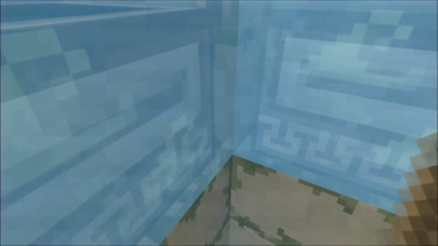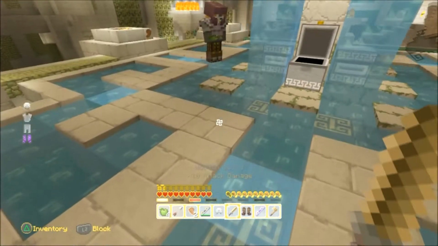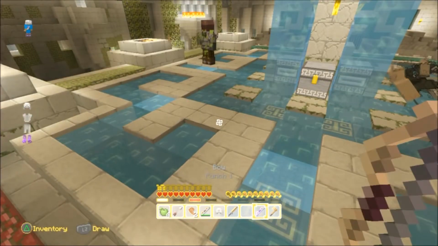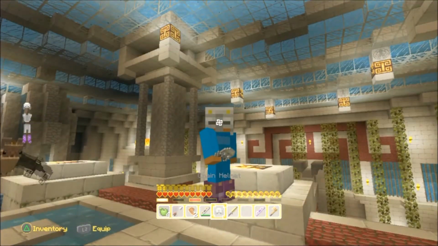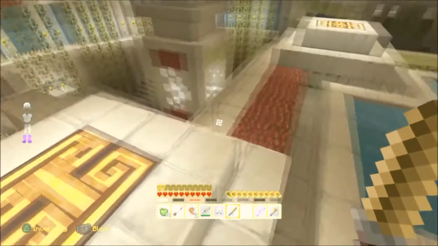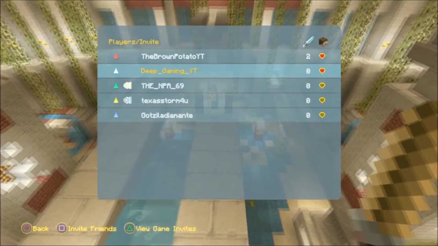There is actually... it's just us two. Brown potato, I know you can't hear me, but it's us two. So, are you ready to die? Okay, I'm kind of scared, because look at all of that armor he has on him. Okay, you know what? I'm making a run for it.